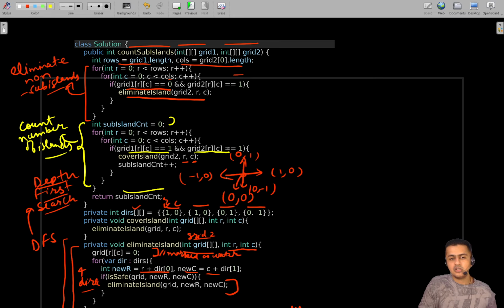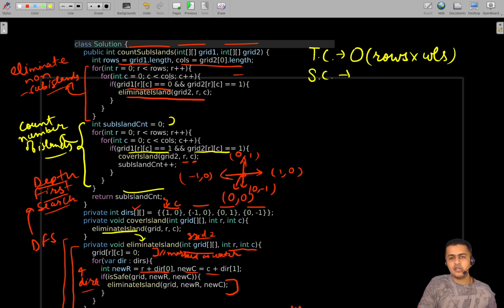For the cover island function, I have just provided another name to this eliminate island function. It's just making the call to the eliminate island function, as you can see here, and in a way it's the eliminate island function logic only. If we talk about the complexities, time complexity will be order of number of rows times columns.